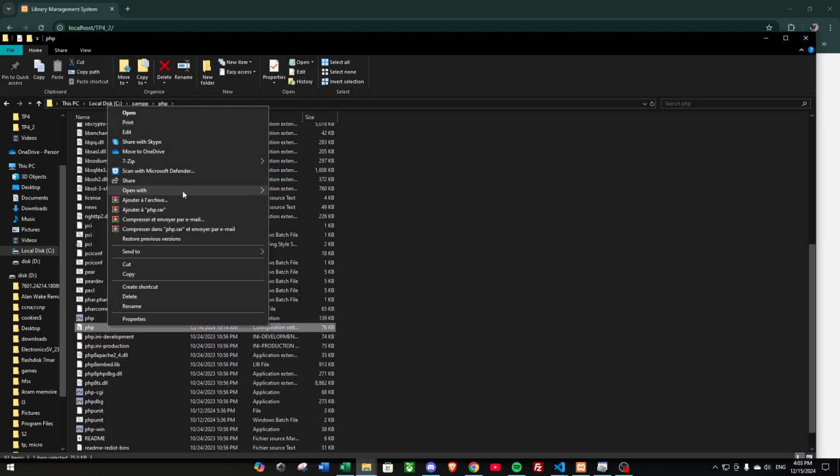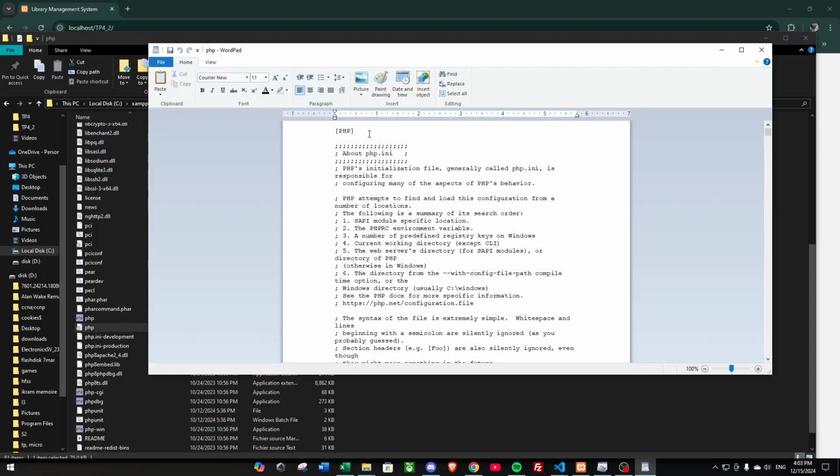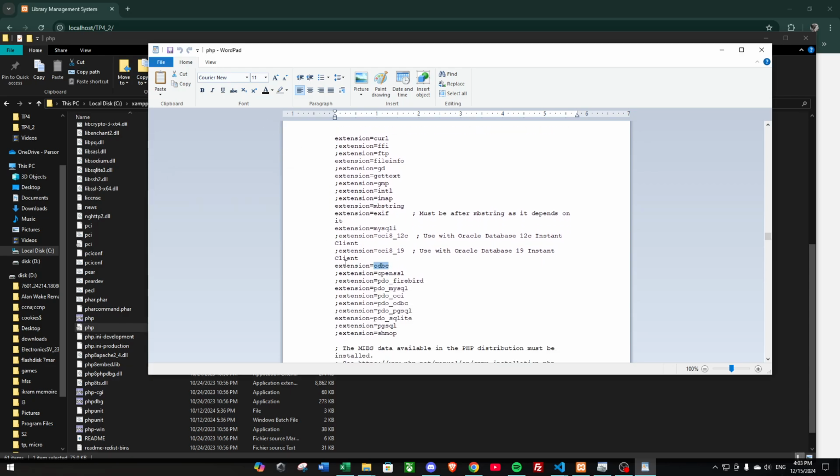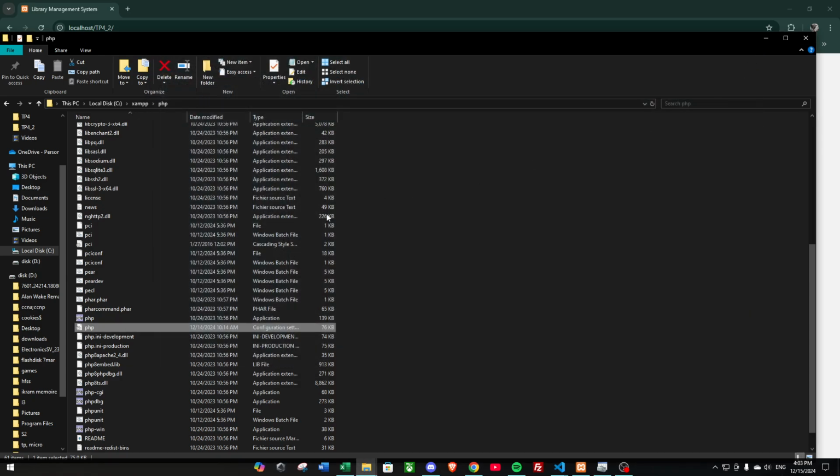We right click on it, we open it with WordPad, and here we search for ODBC. And as we can see here, we have extension equals ODBC. It had a semicolon before, but we removed it and we save it.